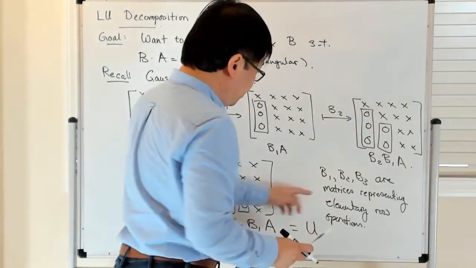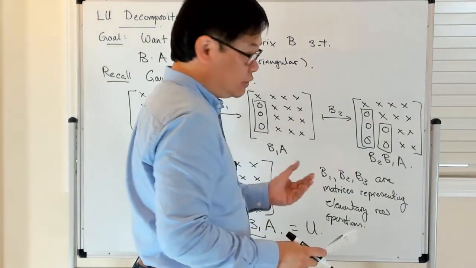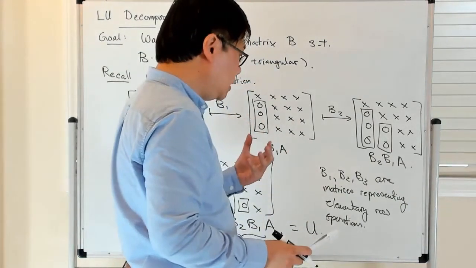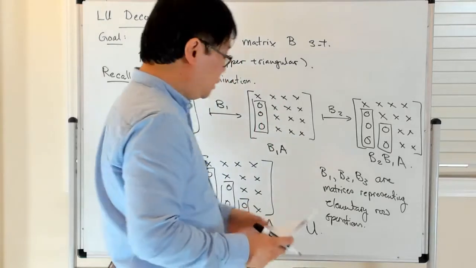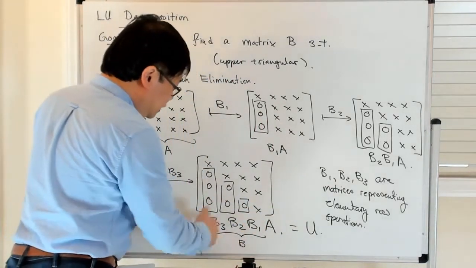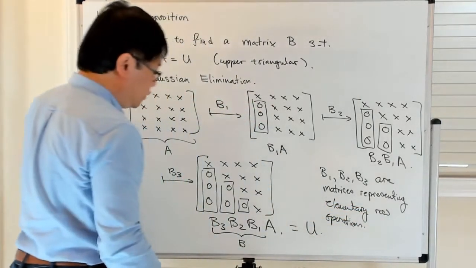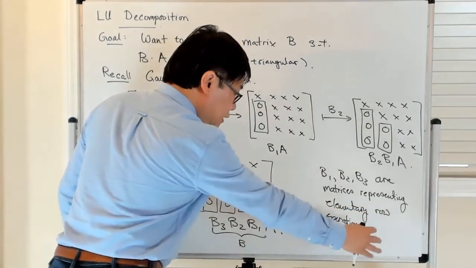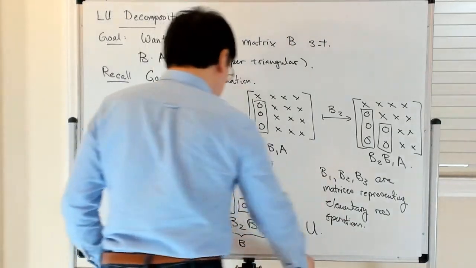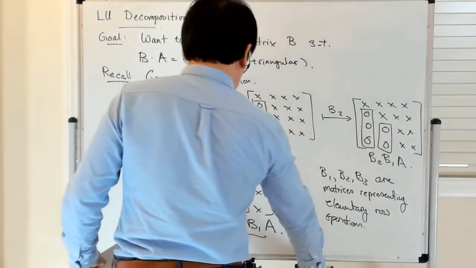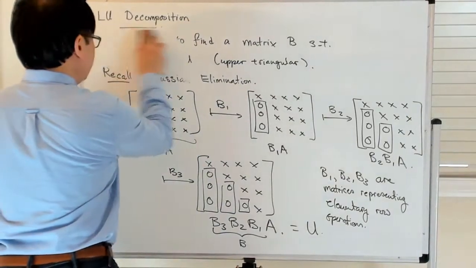And then I should make a remark that if you wanted to have matrices representing elementary column operations, instead of having the matrices multiply on the left, which is the case for row operations, you would have the matrices multiplying on the right for column operations. Okay, so let me write that as a remark.